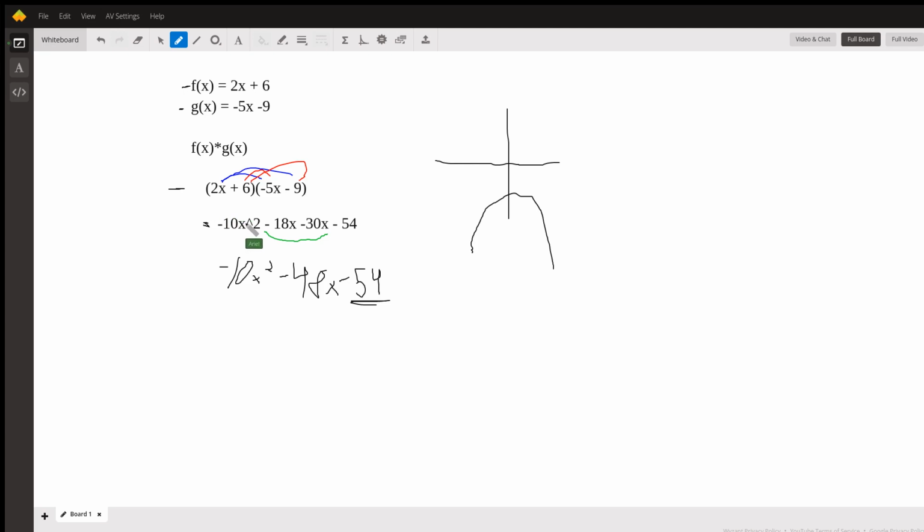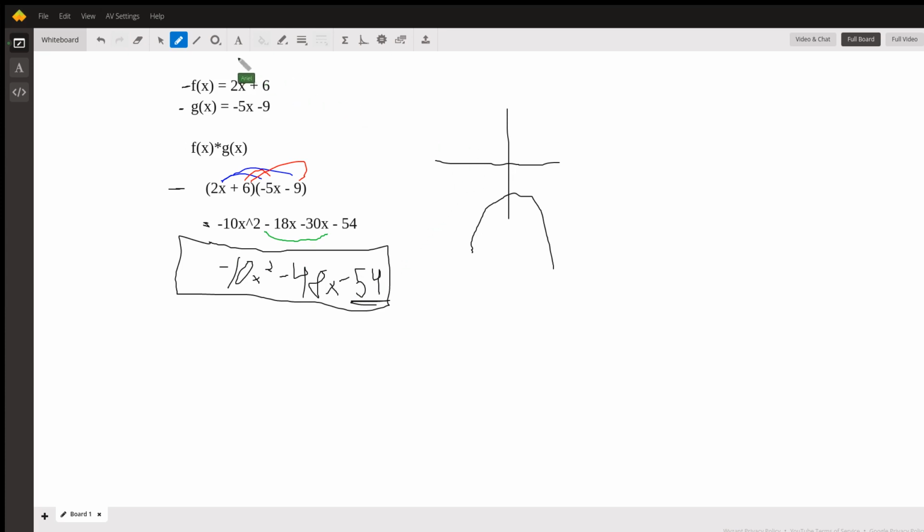But of course, to get it the way that your teachers will probably like it, you want to add up all of the like terms. And so that's this little green swirl that I have down here. For this particular grouping of functions, we just have two common x terms, the linear terms, as we would call them. And so you would add those up to make them all unified. So negative 18, negative 30, add those together, you get negative 48, which is our final answer down at the bottom. That gives us negative 10x squared minus 48x minus 54.